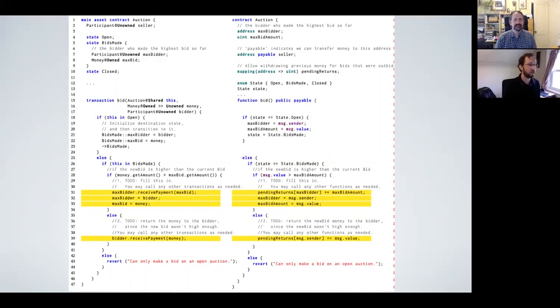And in the qualitative studies, which we did earlier, there was no control condition. We just gave people the code on the left and said, please do this task. And what we gave them was the code on the left minus the code that's highlighted in yellow. So you see there are these comments around line 29 and around line 36 that have these to-dos. Obviously the yellow code wasn't there, and we said, we just have these two to-dos here, please fill in the to-dos.